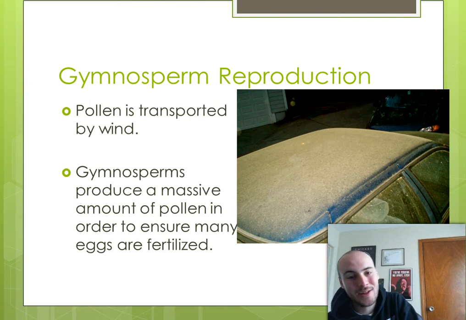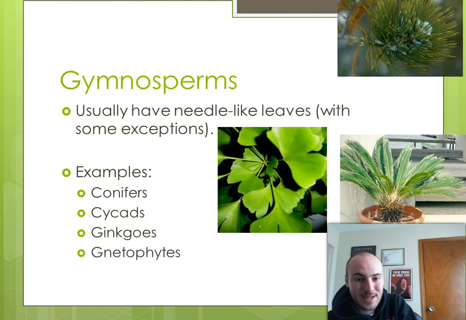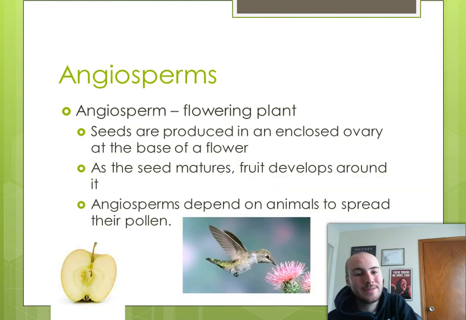So if you are allergic to pollen, like me, you could thank the gymnosperms because most of the pollen in the air is probably from gymnosperms. And some examples of those are any conifer, cycads, which are the ones in the middle on the right on your slide there. They kind of look like palm trees. And ginkgo trees, and then there's also neophytes, which I will show you in class, because one of my favorite plants is a neophyte. But anyway, we'll get to that in a bit.